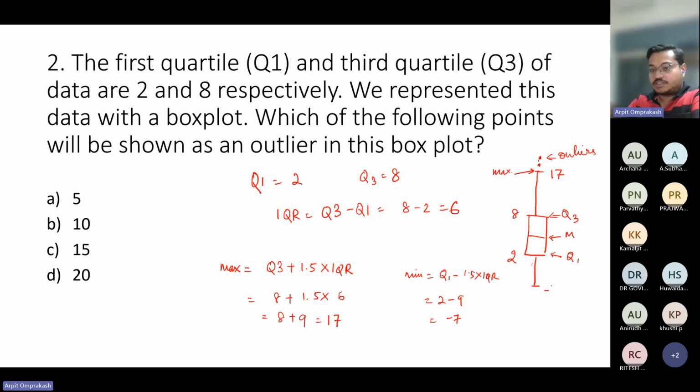So anything that is above 17 will be an outlier, and anything which is below minus 7 will also be an outlier, right? So we have options. 5 falls in the middle, so this is okay. 10 is also okay. 15 is also okay. 20 will be our outlier because it is greater than 17. Is that clear?